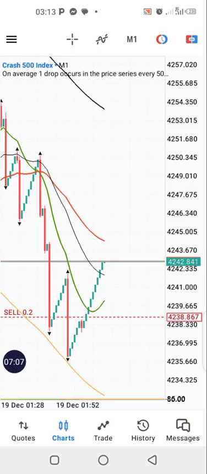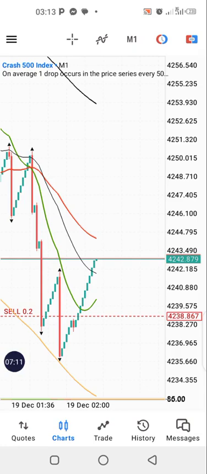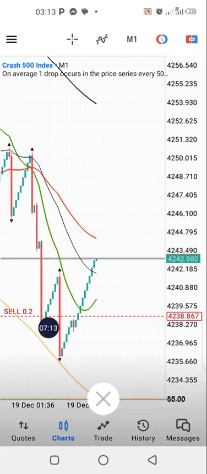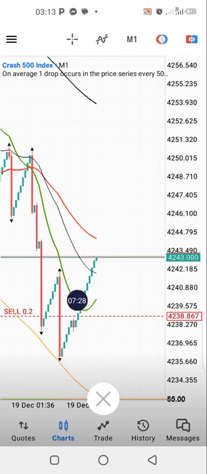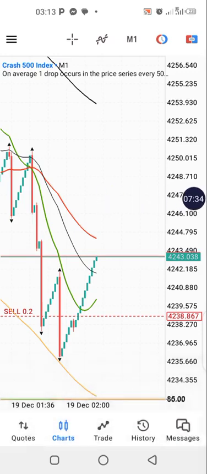And another thing you should take note of is patterns. Now this is about to draw a W. Okay, it's about to draw what? A double bottom, which is a W like this. So by the time it completes this W, it goes up maybe to this point or to this point, it might spike. Most times it will not get to this point. Maybe within this point or this point, then it will spike. Okay, so that is a W.